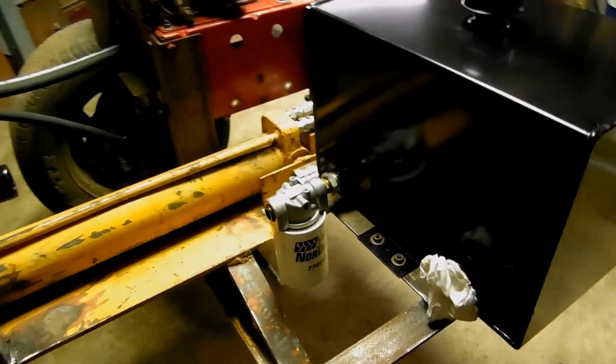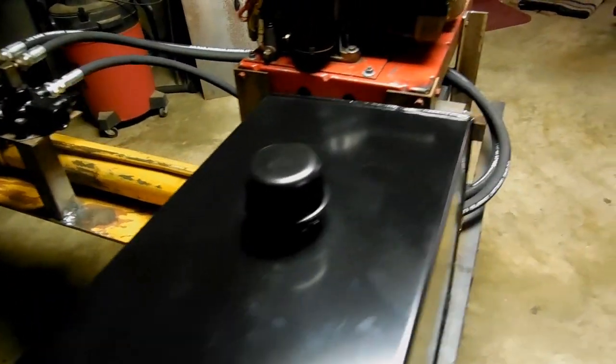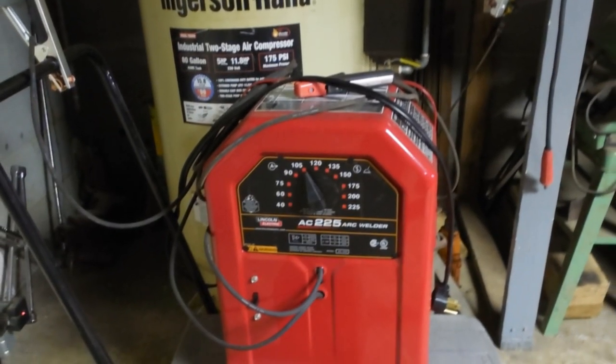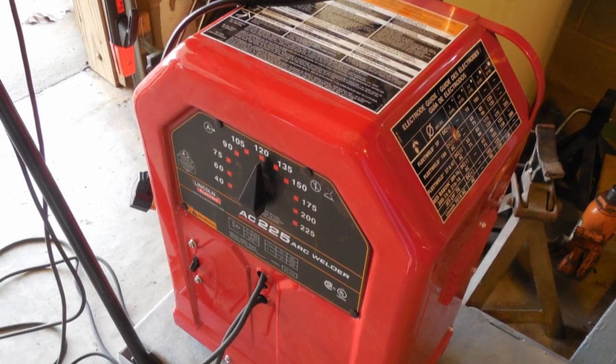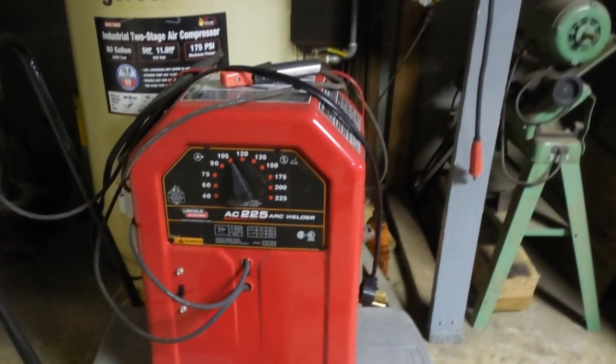My welder, which was a 40-plus year old unit, gave up the ghost in mid-project, so a trip to the local Lowe's provided me with a new Lincoln Tombstone AC 225 stick welder, which was great, and it completed the job despite my lack of welding skills.